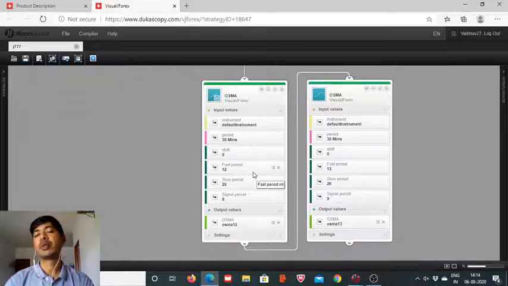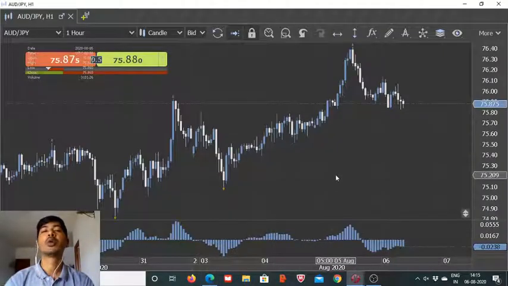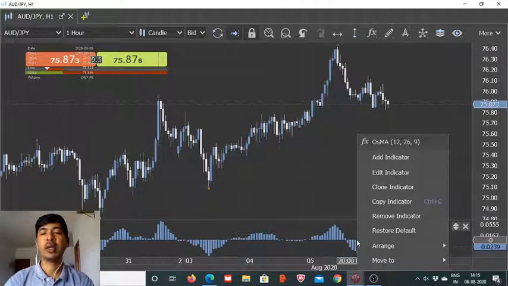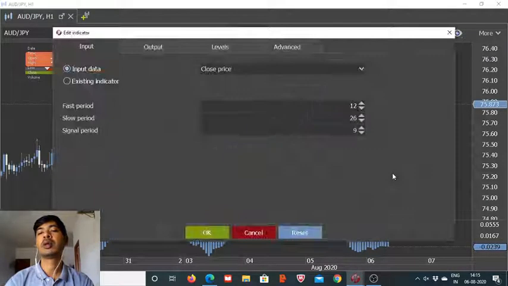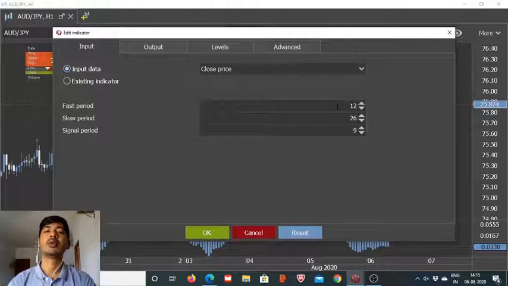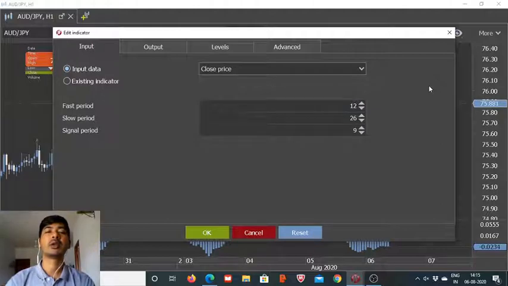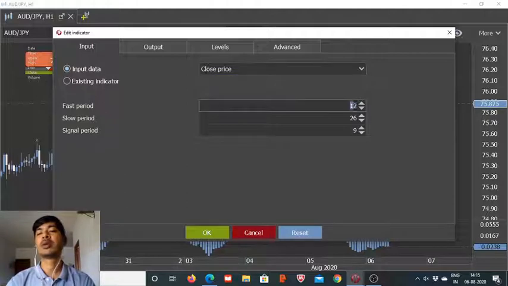But if you are finding that some other setup is likely to be more appropriate, then you can do a bit of experimentation and put those changes into practice by simply changing those values. Now if you want to edit it, you can do that. All you have to do is look at these input values. Here the calculation is being done on the closing price. We will also see just after we consider these input values that here also we can make the changes, and the calculation will be happening on different price points. Now the fast period is at 12. If you want to use a different setup, you can do that.